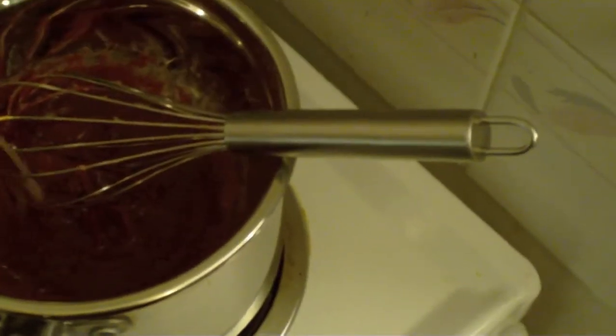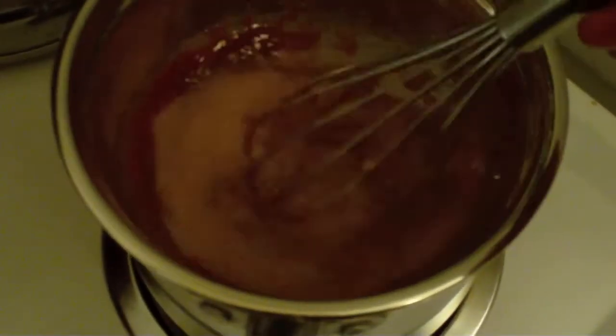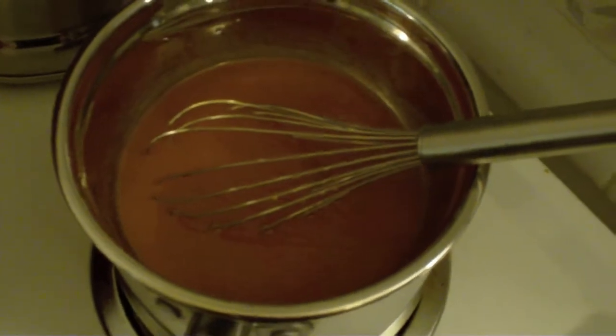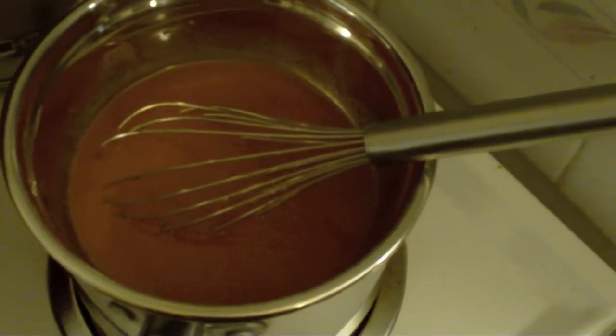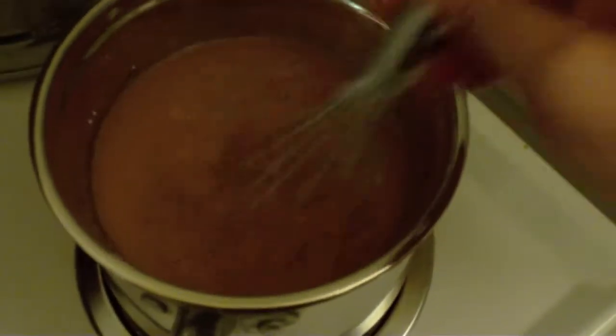Okay, now very gradually I'm going to introduce a little bit at a time, and make sure that it's smooth before I add more. Okay, now that all our dashi is here, we can add our cornstarch to thicken it up. Would have blended it with water, but the hell, I have a whisk. Just make sure all the lumps are gone. And just let that thicken.